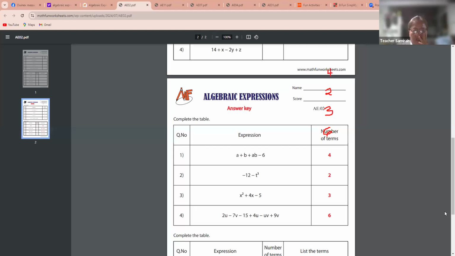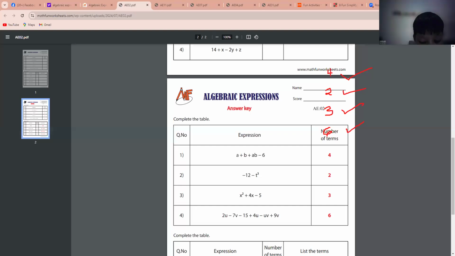Okay, look at this. The first answer that was given by Mark is 4. Very good, correct. The second answer that was given by Mark is 2, which is also correct. For number 3, the answer was also given by Mark, 3, which is also correct. And for number 4, the correct answer is also 6. Okay, look at this, Mark. You got it all correct. So I guess you're not having difficulty right now. You can easily understand it, right?